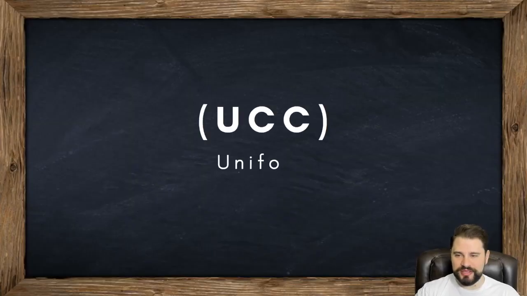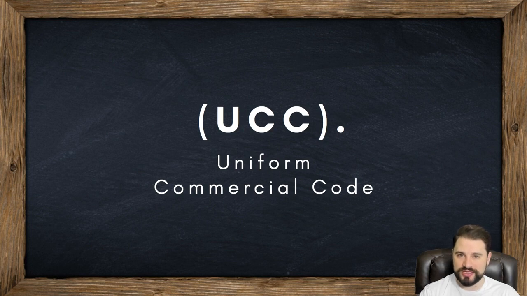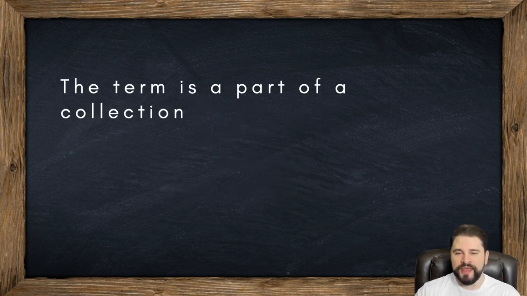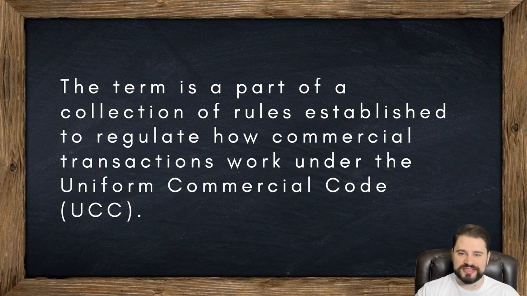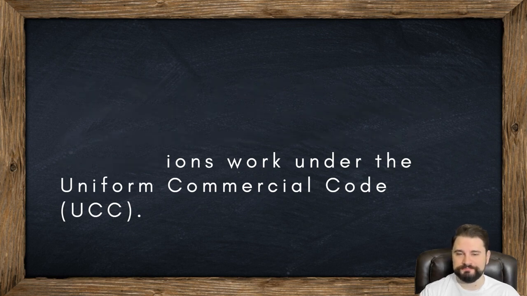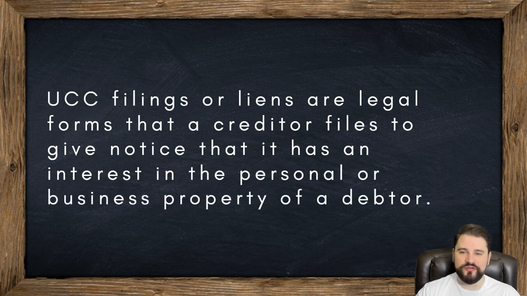So what do I mean by UCC, right? Well, UCC is Uniform Commercial Code. That's what it stands for, okay? And essentially, the term is a part of a collection of rules established to regulate how commercial transactions work under the Uniform Commercial Code, UCC. And UCC filings or liens are legal forms that a creditor files to give notice that it has an interest in the personal or business property of a debtor.